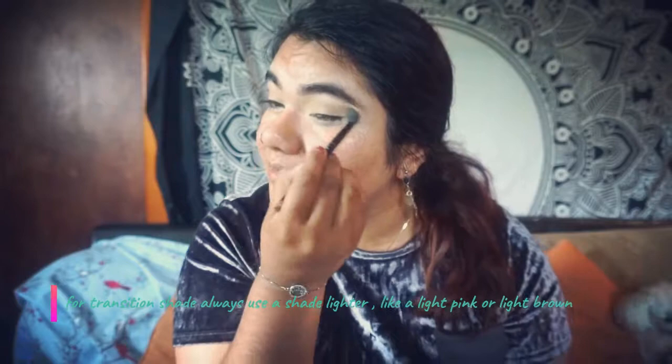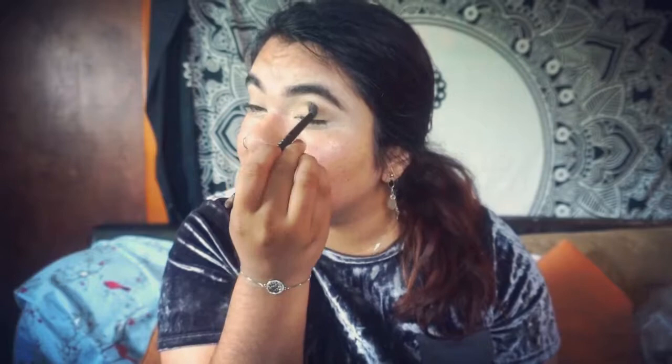So I'm just gonna put that on the crease, and you wanna blend it softly. And always tap the excess off when you pick up shadow, because it's better for you to add instead of having so much on that you're like, dang, I messed up. It's better to add. So I'm gonna do that to the other eye. Honestly, the key to the eye is just to blend and blend and blend very well, especially if you're using dark shades like purple, black, dark brown.